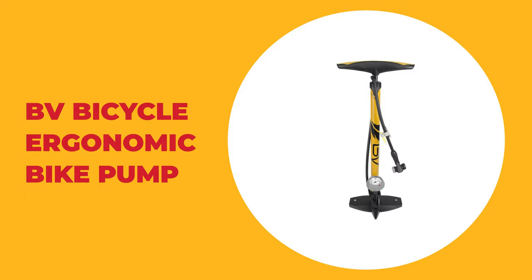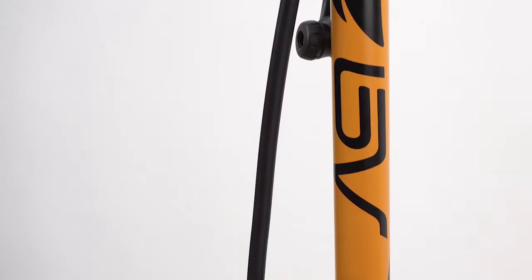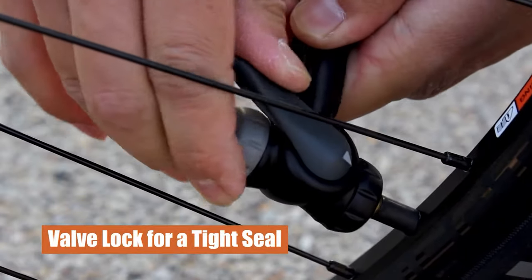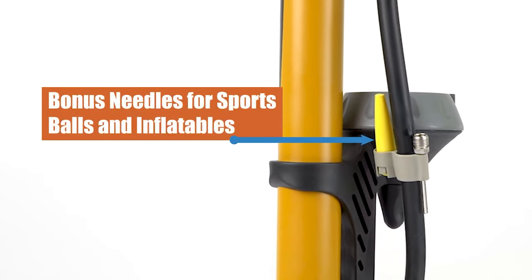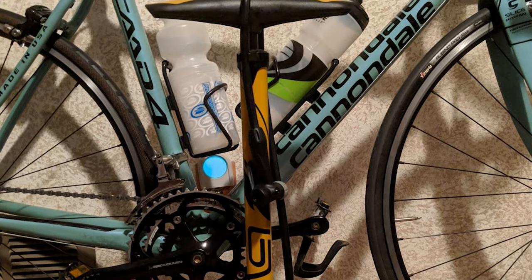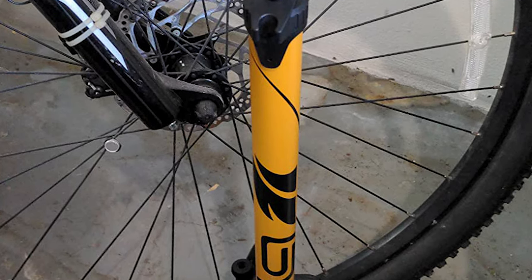Number 1: BV Bicycle Ergonomic Bike Pump. The Bicycle Ergonomic Bike Pump by BV is our top choice. While it may not have a super recognizable brand name, it gets the job done. Matching most of the features of more expensive options — like 160 psi capability — this pump stacks up well for considerably less money. The tube is steel, providing durability and strength, though it is still considerably lighter than the best overall pick. It has an easy-to-read large gauge placed above the base, and it works with Presta, Schrader, and Dunlop valves. The barrel is made of steel and the construction is relatively solid, even if it contains many plastic parts. Overall, this is a good entry-level pump for the money — it does its job well and you can rely on it.